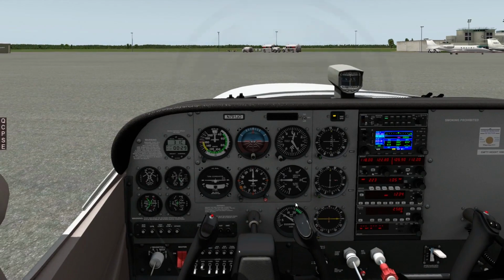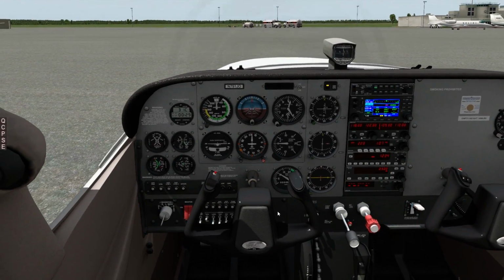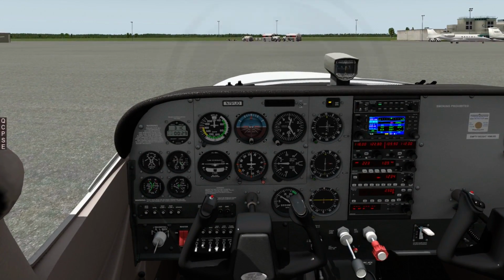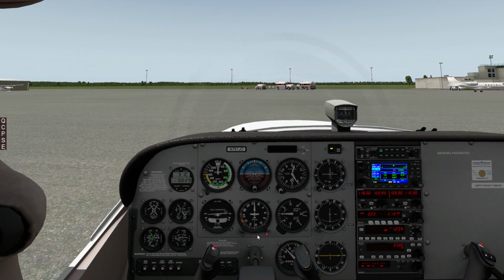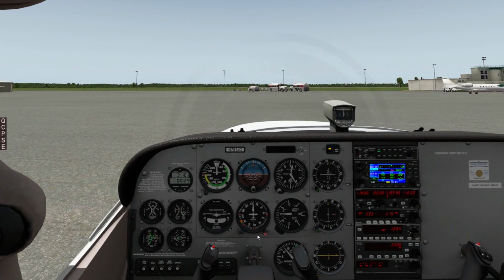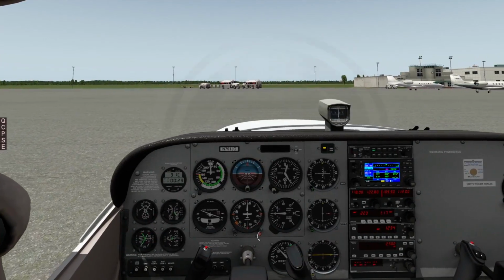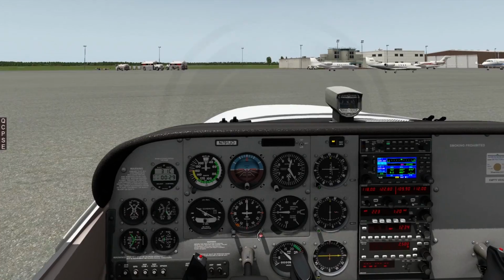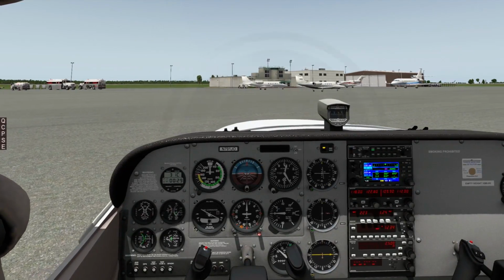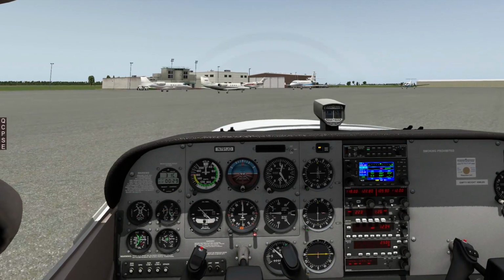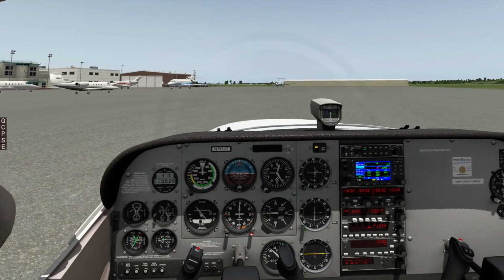We're pretty much clear to taxi. We'll just release our brakes, and let's turn the taxi light on. And let's go ahead and taxi down to the runway. Have a look at the winds real quick, again using my phone. And on our way out, we'll test the brakes. Brakes are working. We're good to go. Winds are going to be 260 at 6. So we're going to take off runway 26 left, which is down here.